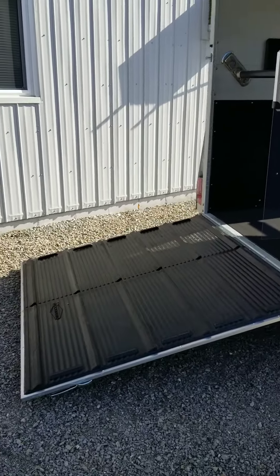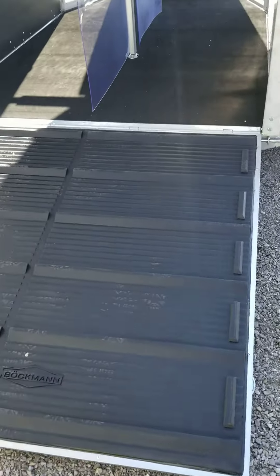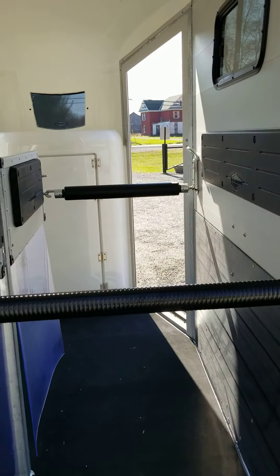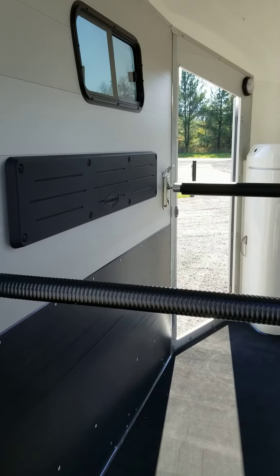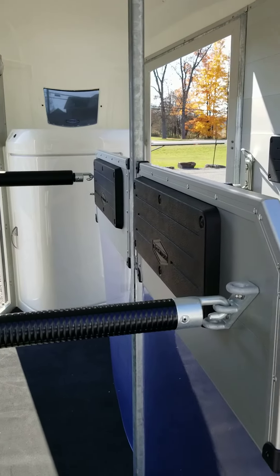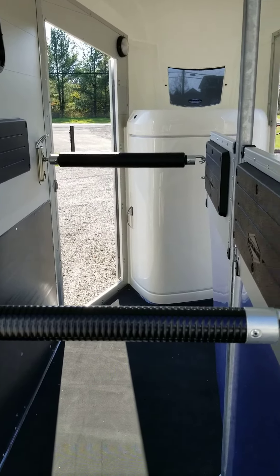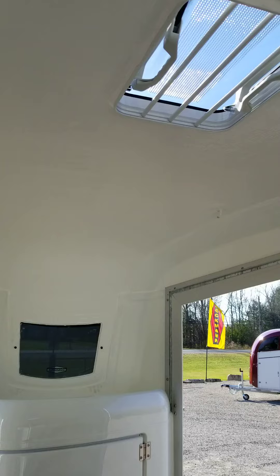We currently have it set up with the five-foot rubber-treaded ramp, which is Buckman's patented design. You can come up into the two 33-inch wide stalls, fully padded on the stall walls, panels, and chest bars. This one is set up at the tallest height for the chest bar and this one at the lowest height.